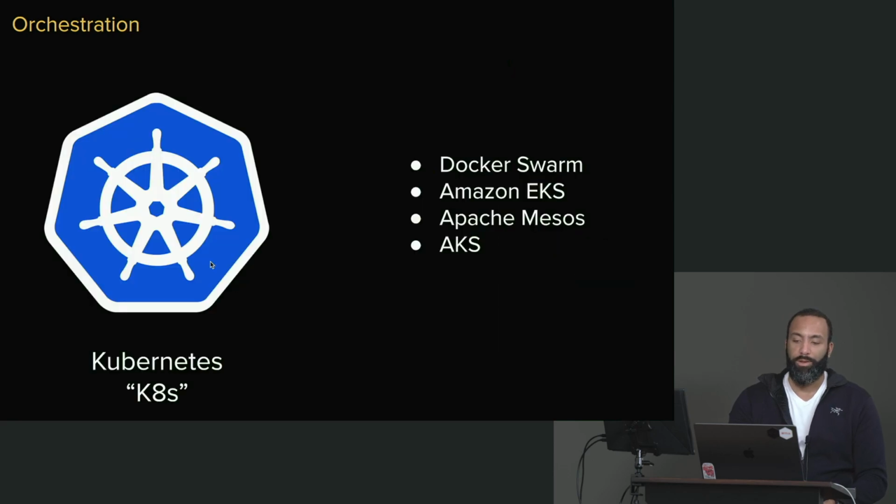The one you've probably most heard of is Kubernetes. So you may have heard the term and you're like, what does it do? That's what Kubernetes does. It manages your containers for you. And as you can tell by us just creating one, and then we created another one, that's pretty manual. But if we use something like Kubernetes, or even Docker Swarm or Apache Mesos, we can create hundreds of containers at one time. They're all running the exact same instance of our application. And that's what we call orchestration.